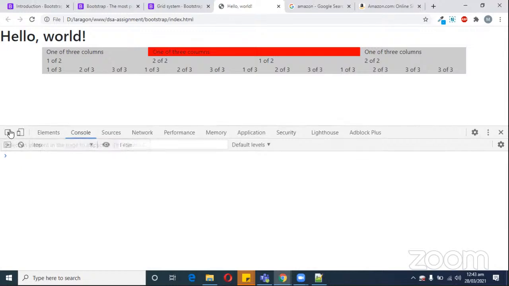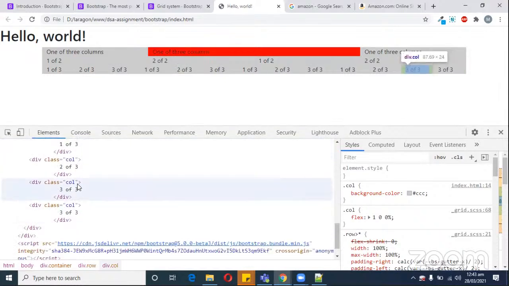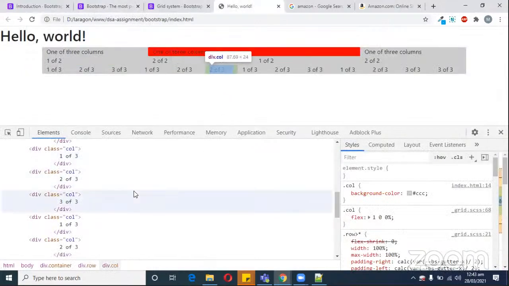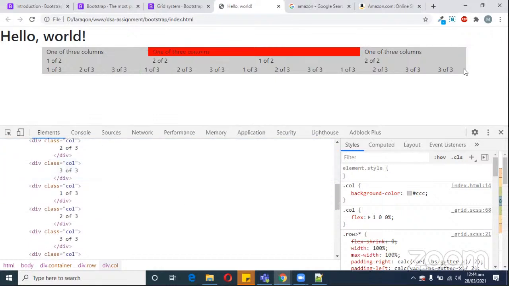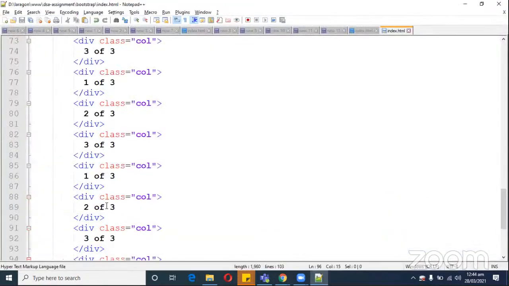Oh, that's strange. It's also shocking for me, because we are using Bootstrap 5, and in the previous version we didn't have the option above the 12 columns. So that's a good thing in Bootstrap 5. Now it's flexible, more than 12. Yes, it's more flexible as compared to the previous Bootstrap version. Okay, thank you.